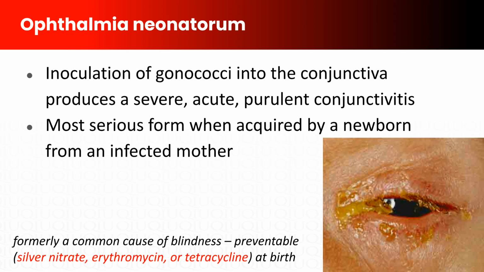Historically, before routine prevention was implemented, gonococcal ophthalmia neonatorum was a major cause of blindness in children. This represents a tragic outcome from a completely preventable condition through simple prophylactic measures. In most countries, it's standard practice to administer antimicrobial eye ointment to all newborns shortly after birth, typically within the first hour. 3 agents are commonly used: 1% silver nitrate drops, 1% tetracycline ointment, or 0.5% erythromycin ointment. These agents are applied directly to the newborn's eyes and effectively prevent gonococcal eye infection.